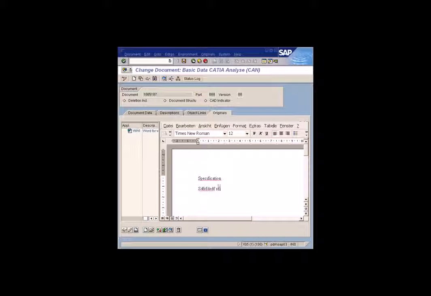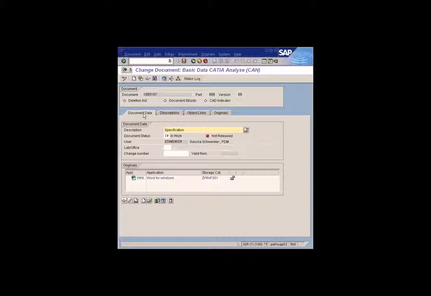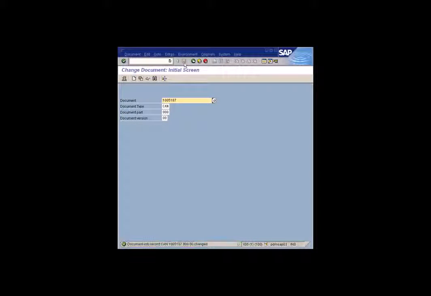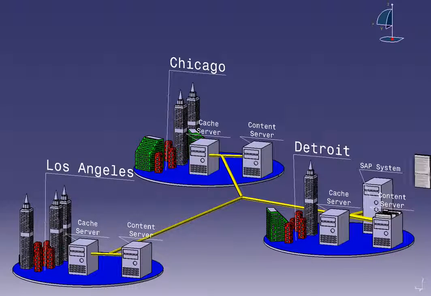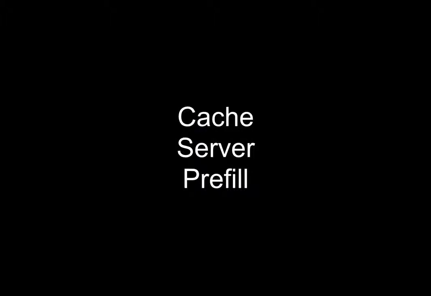Before we can begin explaining these different scenarios, we need some data or information to demonstrate the distribution and management of this information. You can see here, we are creating a document within the system that we check in and save into our SAP system. We are showing this being checked into our headquarters in Detroit, whereas Chicago and Los Angeles are our remote or satellite locations.